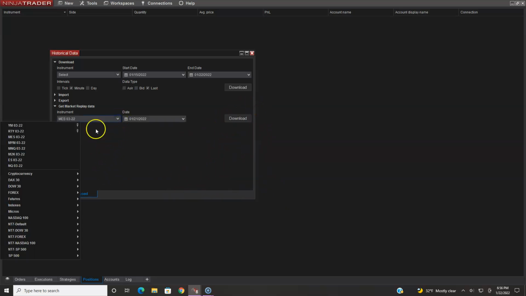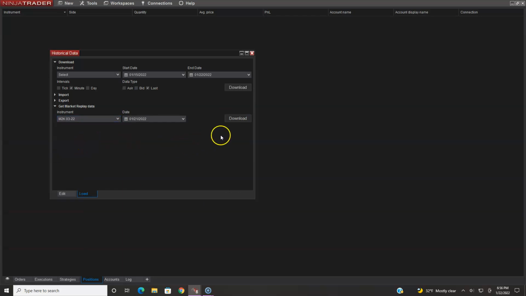And once it's finished downloading, we go ahead and do the Russell. Download for the Russell. So now we've downloaded the main 4 instruments that we trade from: the Russell, the ES, the Dow, and the NASDAQ for Friday, which was yesterday.